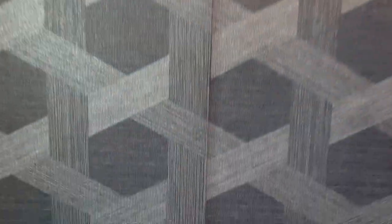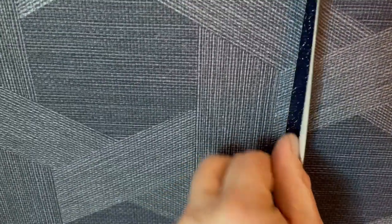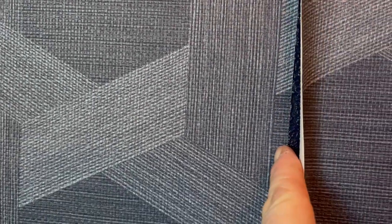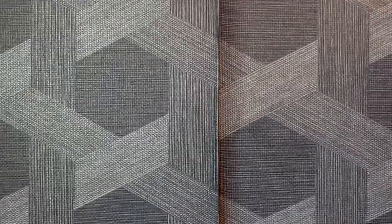Very good. Okay, so this is our overlap. Now look. No room for error. I have to cut it in between here and here. I mean, come on, seriously. So, you have to match up your pattern by putting the overlap directly where all of this meets up. And then cut it straight right there, in between here and here. Okay, that's the plan. Let's do it.